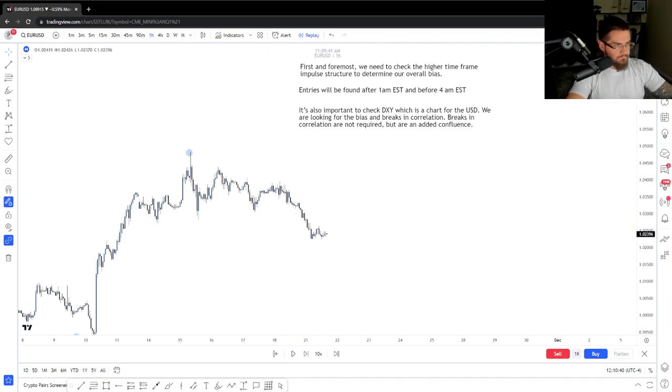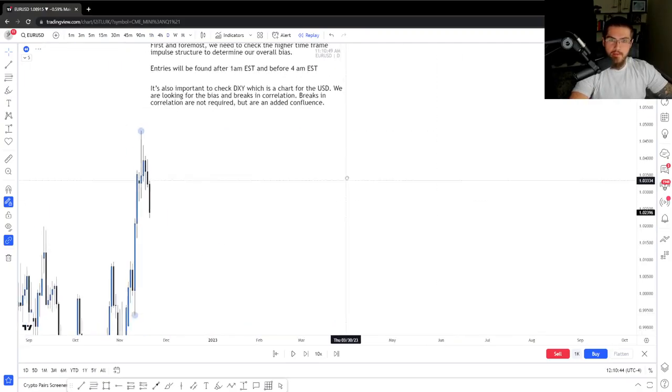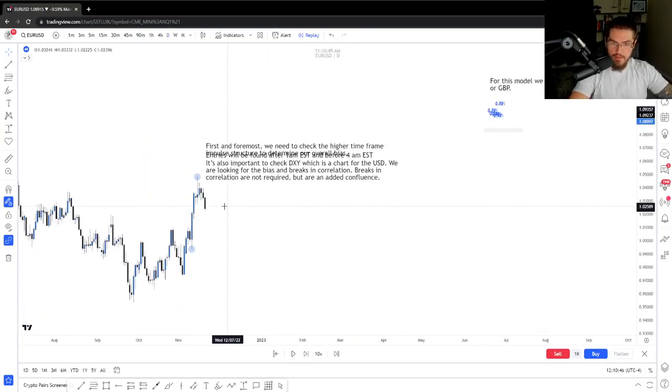So, we can also go back to that daily and note any key levels, right? So what would be key levels in the daily? Well, we're in this fair value gap. So you could mark this out just to keep that visual. We also have buy side liquidity up above where the market's likely to retrace to, right?